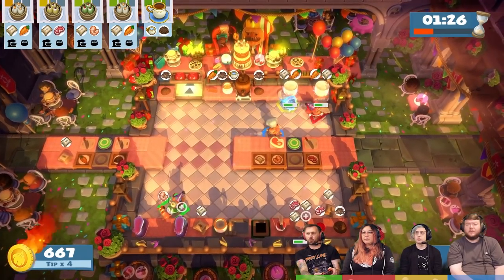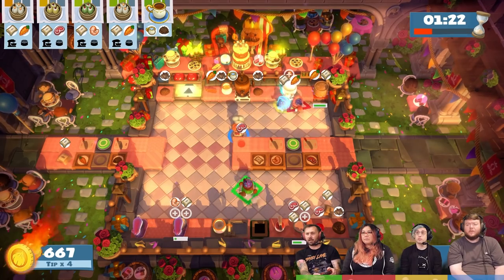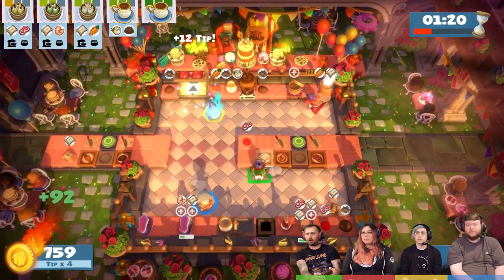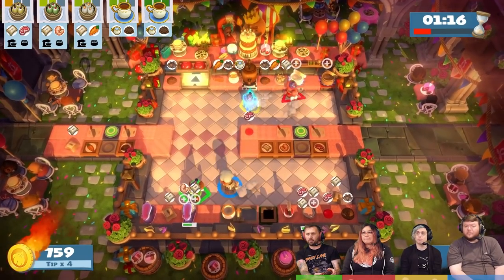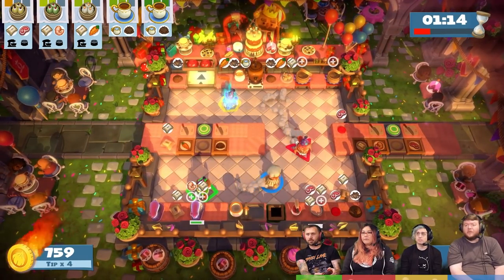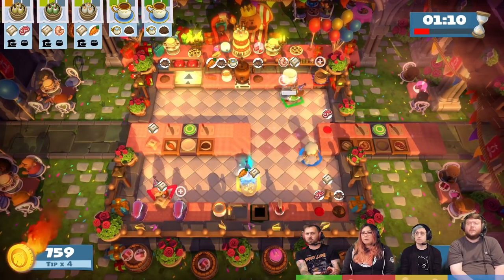Okay, what do we need? We need beef cooking. Do we have a shrimp? No. I'm doing the shrimp. Go for it. And then we need a carrot as well. Carrot's out, so now we need to get the beef done. I guess we should leave the carrot there, but then it's going to take up our plate the whole time. Yeah. Let's just trash it. Do you have trash? Okay, shrimp's coming. I guess we've got plates, so we can hold on.